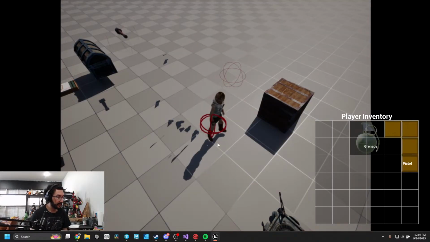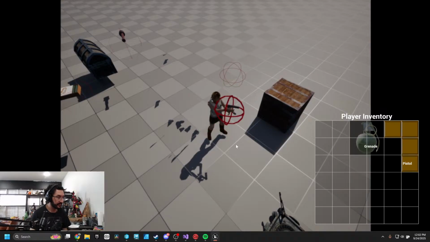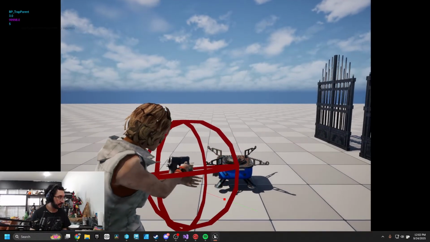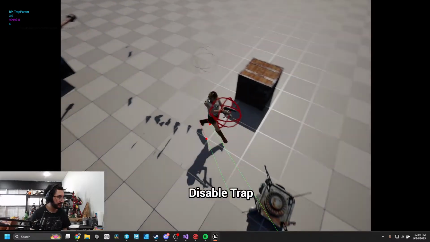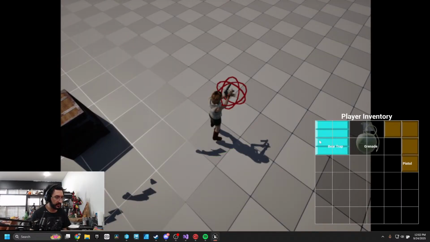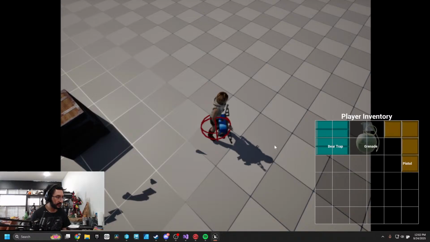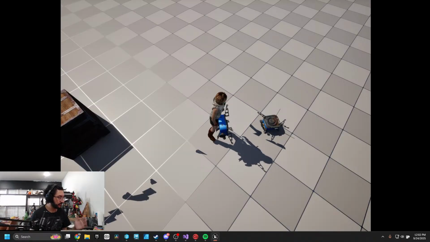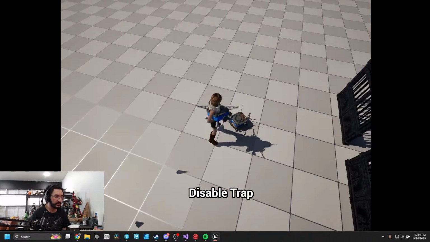Then put the grenade again, that works. Put the pistol again, that works. Right. Disable the trap. Pick up the trap, I think. Yeah, hides it. Grenade. Okay, and then that places it. And it's not hiding it. I don't understand.